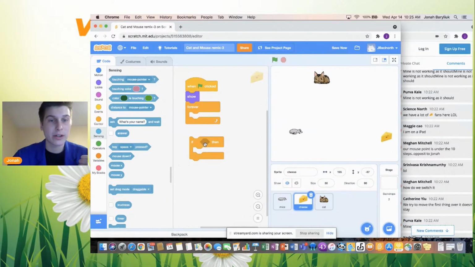It's a little bit longer than in here. That's okay. It has those pointed ends. So that kind of shows you where certain blocks can go into other blocks. So some are rounded, some are hexagonal. So also take note that the shape is very important when coding in Scratch. So what we're going to grab is we're going to grab the top sensing block here. It says touching mouse pointer.